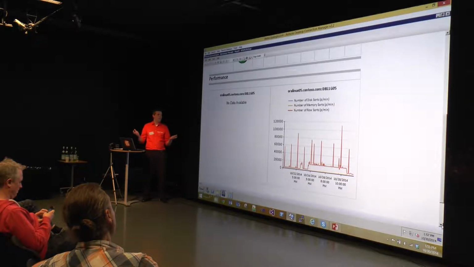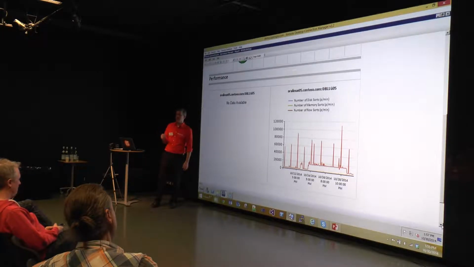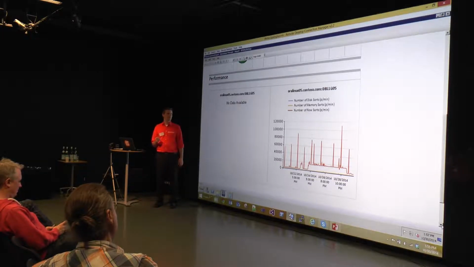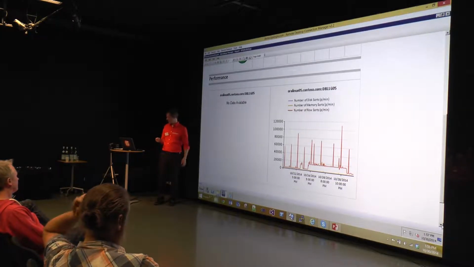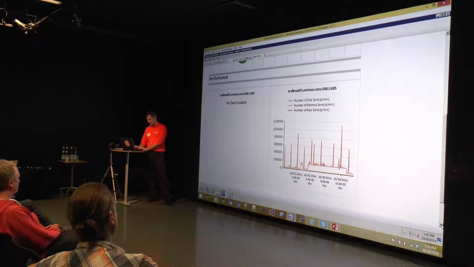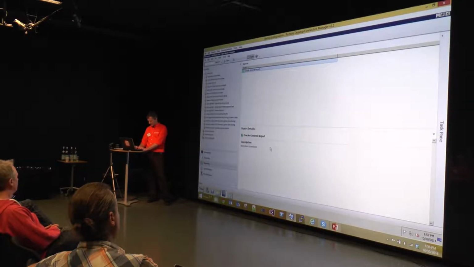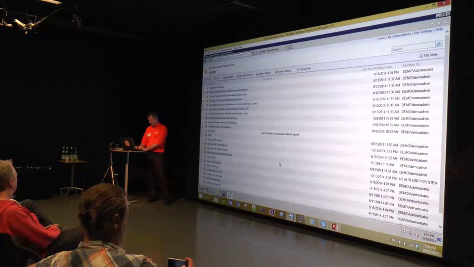But maybe you want a different report. Maybe you want to report on something like a table space, or the amount of space the table space would take on the OS, or the growth. Well, we can do that, and we can do that pretty simply by going to the reporting server, and I already opened the window here.